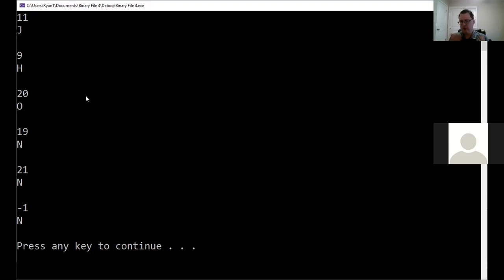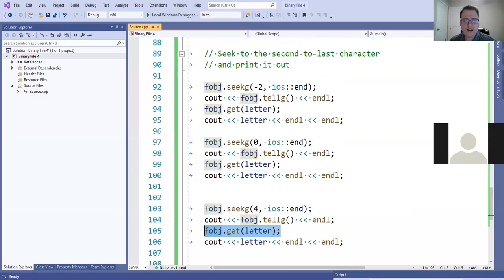But we said that when you use begin, it's in effect kind of like an array, because you're doing everything relative to the beginning. So 0 means the first byte, 1 means the second byte, and so on and so forth. But as we saw here, cur means relative to where you're currently at in the file, and then end meant relative to the very end of the file.